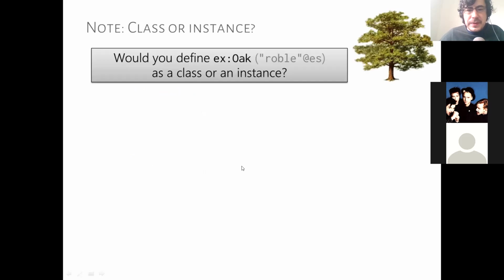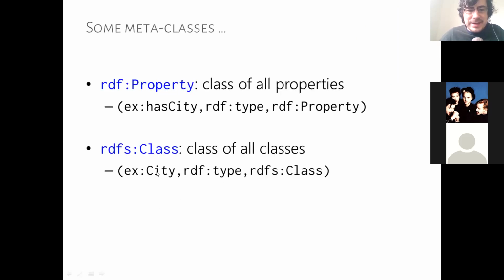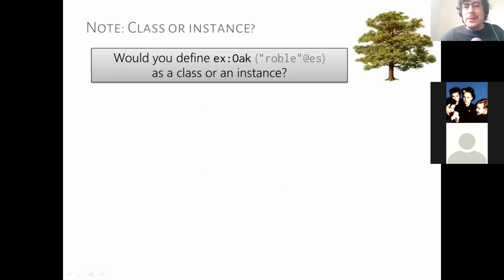Okay, so there is something maybe a little bit strange in that city is a class, but it's also now an instance of a class. So it's both a class and an instance of something else, which can be a little bit confusing, but RDF and RDFS completely allow this. Effectively something can be both, and it's very common for classes to also be instances. They're at least going to be an instance of RDFS class, the class of all classes. But in other cases, we can also have things that are instances of user-defined classes.